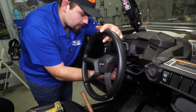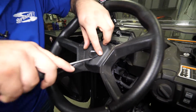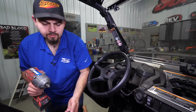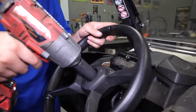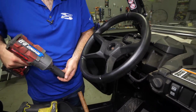And then we're going to go to right here on the steering wheel. We'll take a flathead screwdriver, slide it in here, remove the cap. And we'll take a 24mm and remove our nut off our steering wheel, just like that.